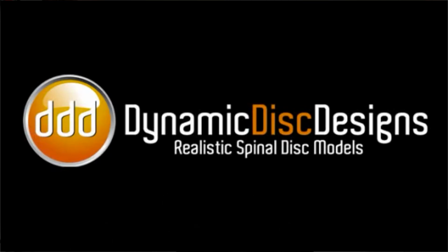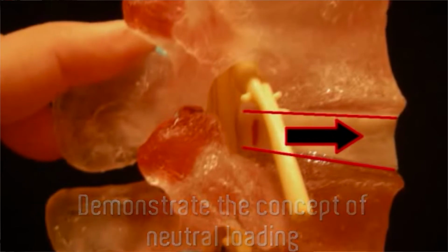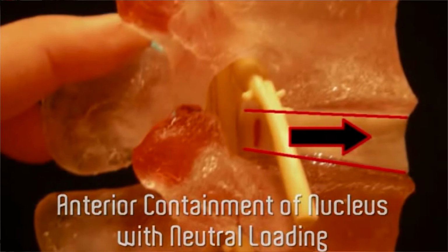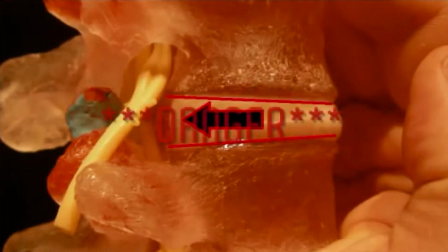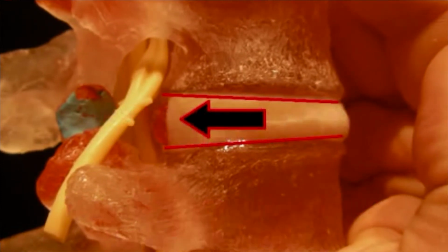I want you to think about the dynamics, and I want you to just look at this video here while we talk about what happens when you flex the spine. Okay, so when you flex the spine, what ends up happening is that the front of the discs, right? So in between your vertebrae, you have these gel-like nucleuses and discs that absorb shock and help distribute any load through the system appropriately. And when you are forward bending, you pinch the front end of the discs and that starts to bulge on the back end, as you can see in this video.